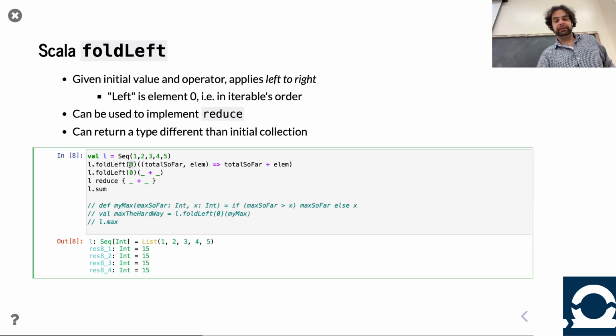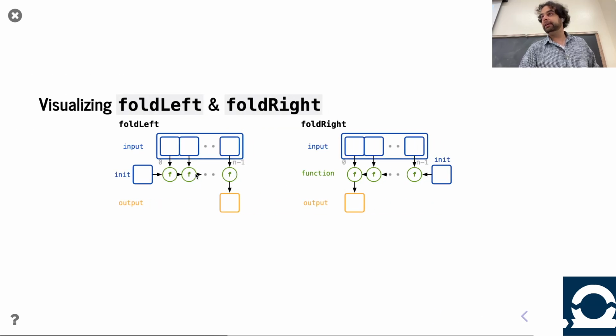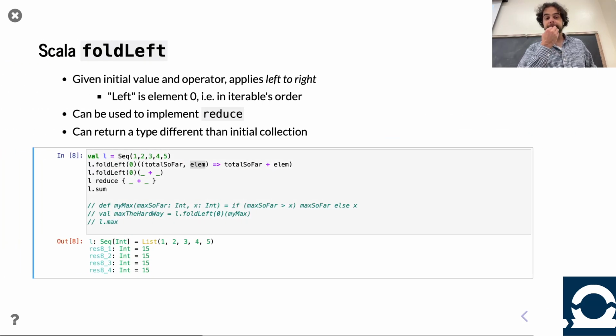Initially we have this init, which is zero, and the first invocation's total so far is going to be zero and then the first element. So we get the I equals zero element, and total so far is equal to zero, and then we get some result. That's the new total so far, and it comes in here, and then we have the I equals one element applied to it. So index of element is I, zero through whatever as it goes through it. Total so far is that thing kind of being passed along. It's kind of like a carry chain in hardware, and that's kind of what you're seeing there.